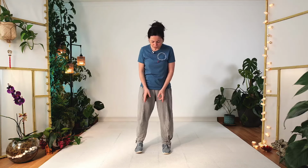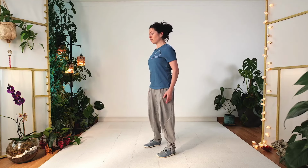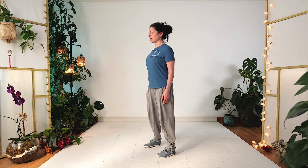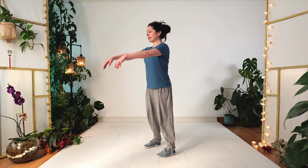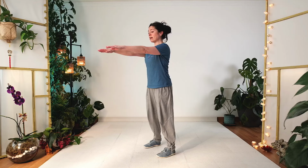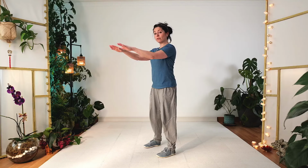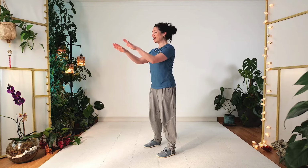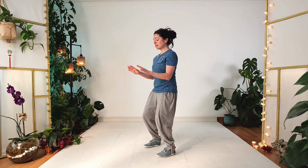We step into it, but we stand with the feet roughly somewhere between hip and shoulder width. Okay. Now I'm going to turn a little bit sideways so that you can see, because there's going to be some movement on the feet as well. We start with the arms at the sides, nice and upright. And we're going to roll onto the ball of the foot. And as we do that, the arms extend up and out in front all the way to the fingertips. Then we bring the weight off the ball of the foot. So you're not leaning back, you're just releasing that pressure. We come back about halfway and then we have a sense of sitting down.